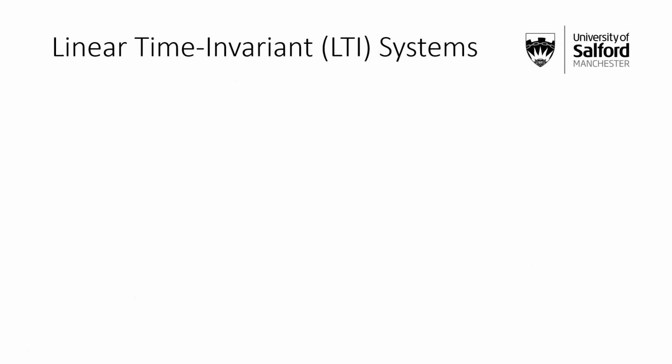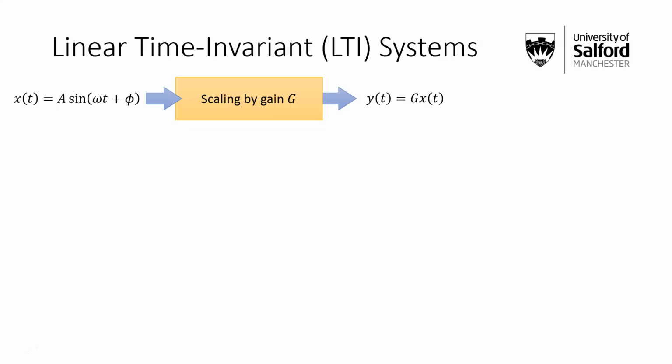So let's look at how a linear time invariant system might modify a signal. One thing it could do is take an input signal and scale it by a gain G, some number G. This could be a time harmonic signal as on the left, and then the output Y is going to be X times G. G will just multiply the amplitude A, nothing else much will change. We can write that back in the form of the original signal by defining a new amplitude A nu that explains this increase in gain. So we've still got the same form, just a new amplitude. The system's just changed the amplitude.